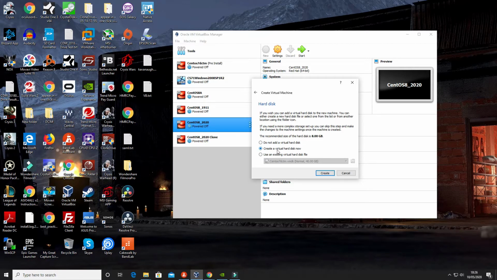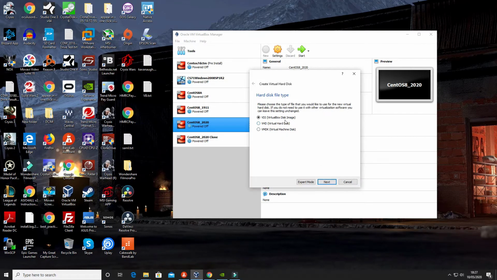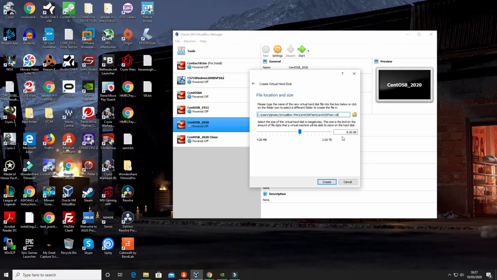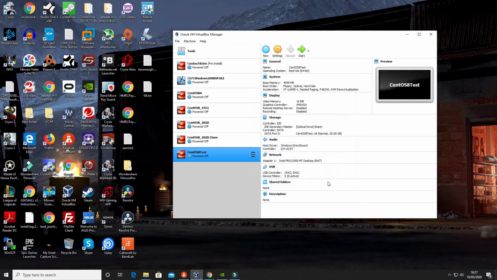For hard disk space, we're going to create a virtual hard disk now. We're not going to use anything existing, and we're not obviously going to pick the first option. So let's do create. We'll select the first one, which is the VDI, which is the VirtualBox image. Click next, and we'll have it as dynamically allocated, so not a fixed size, so that it grows if it gets bigger. Now here we have the option to set the size, so I'm just going to set it to 20 gigabytes at the moment. Click create. Okay, so there you have it. That's pretty much your virtual machine.